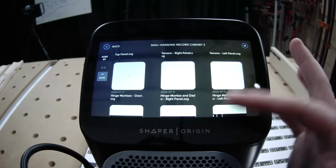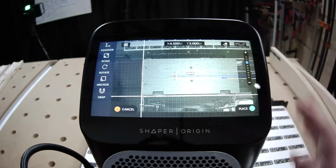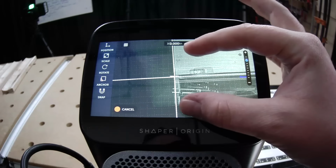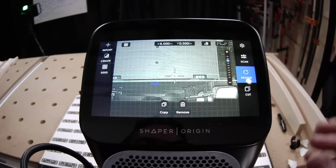Follow along, everybody. So this is Hinge Mortise's door. And we've got that bottom left anchor point. We're going to drop that on 0, 0. And we're going to make sure that looks like it makes sense. We've got a little bit of clearance between that pocket and the hinge there, Jake. Does that look good to you? Cool. So we can go ahead and click that. And let's check both sides on that.